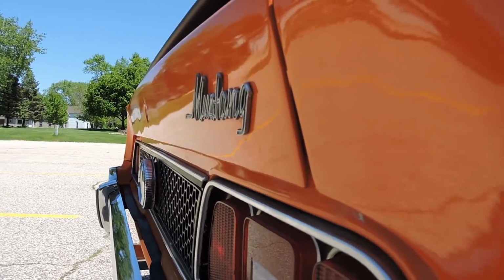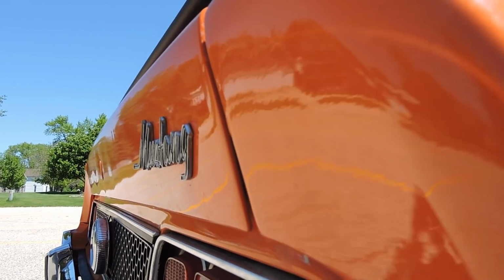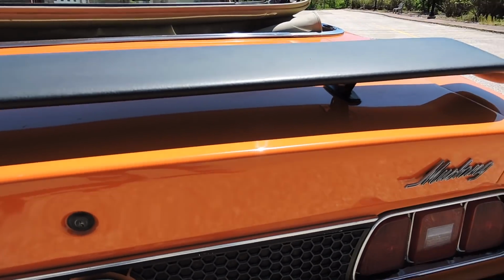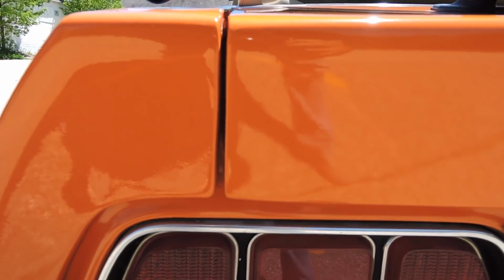Check out our trunk lid. Look how nice and flush that fits. Another thing, even with this heavy spoiler on there, the trunk lid does stay up on its own. You don't have to hold it up.